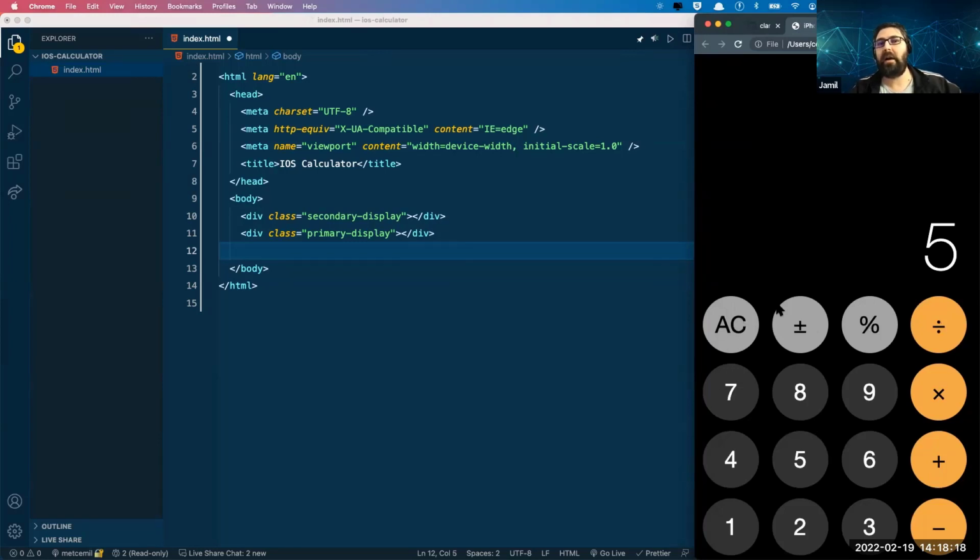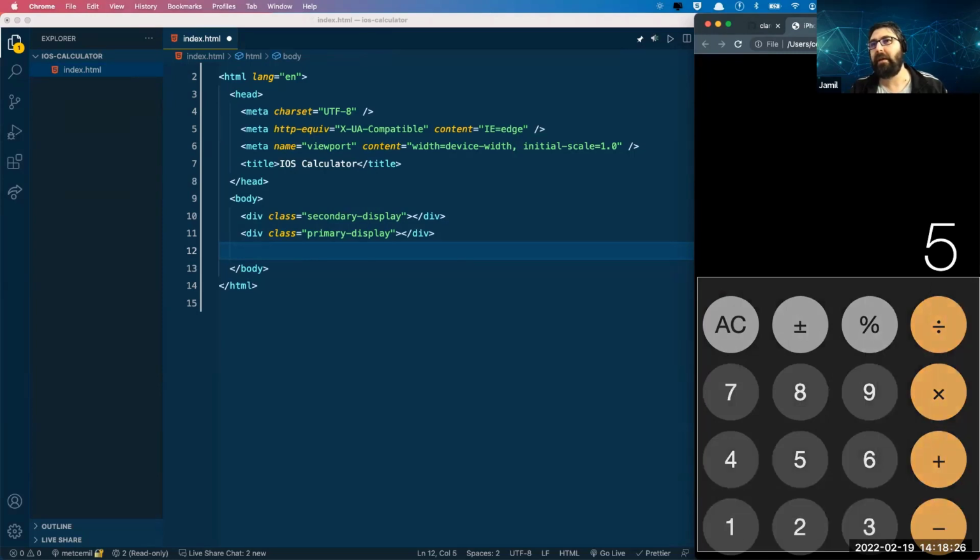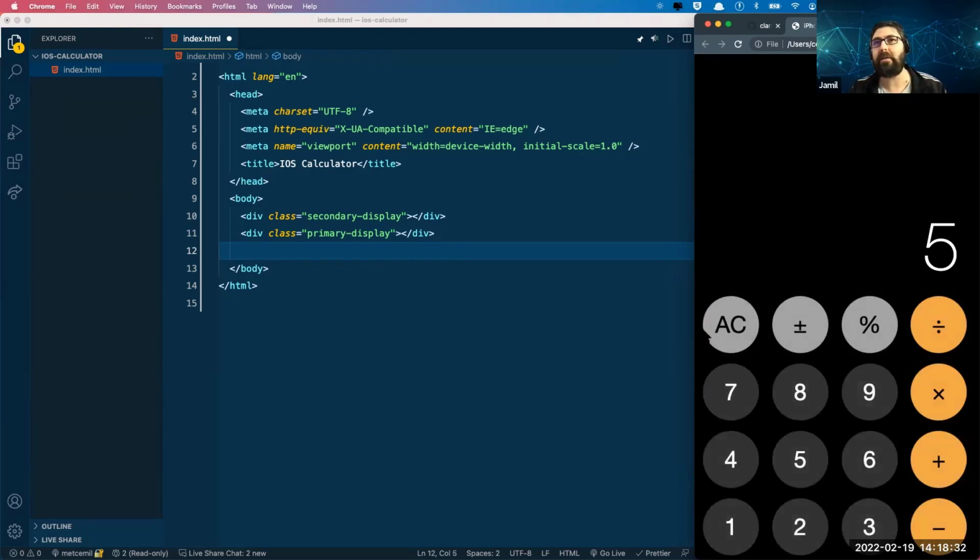So I'll be using grid here. But before the grid, I first need a container for this area. So this area will be the buttons container, and every other element here is the button itself.